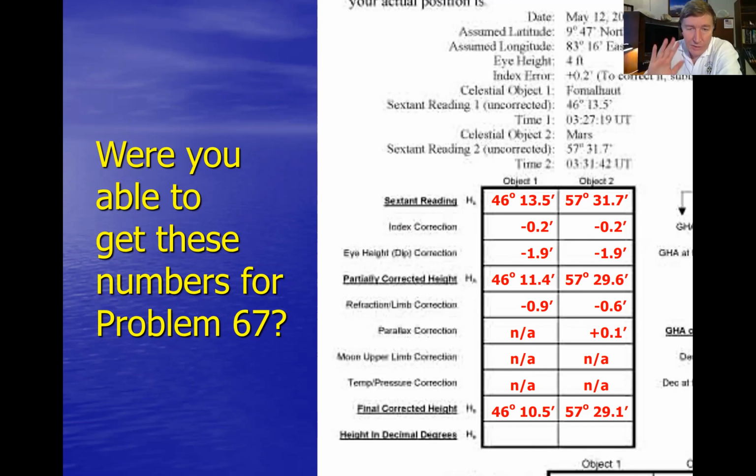Now, the moon is a special case. The moon is so close that it's got some serious parallax error. And so I'm not even going to attempt to talk about the moon today. I've got time reserved next week where we'll talk about how to do the moon. It's got its own page. When you get a nautical almanac, you'll find that the moon has its own little section with its own little pages, because it's a little bit tricky.